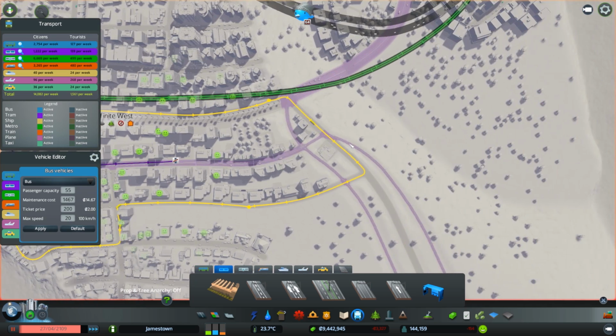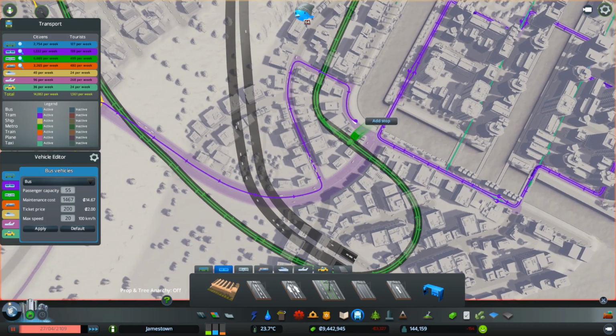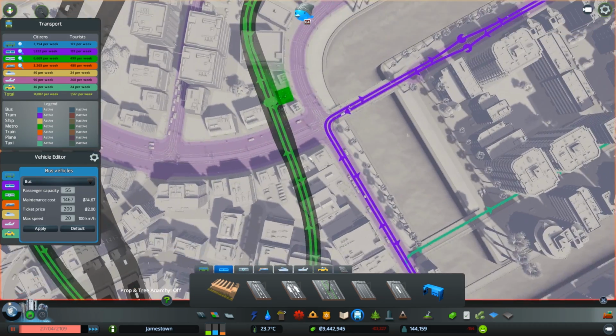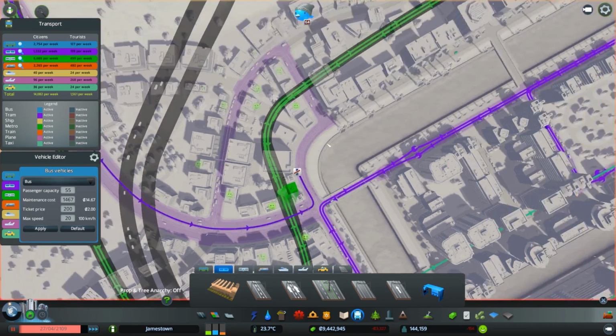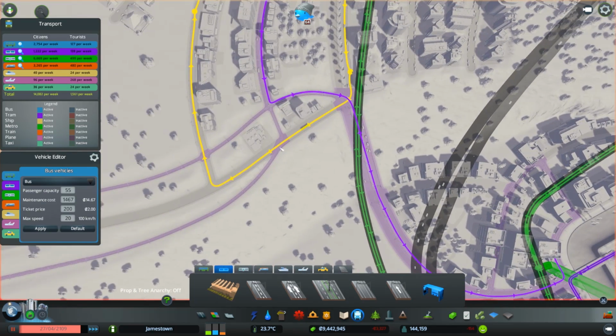Now, which way do I want it to go? Do I want it to go up now? Or I guess I want it to go down first. So we'll come down. Probably only need one stop down here, and it'll go next to the subway, which is right here. So there, and then we'll come back around and basically go... I'm not going to stop anywhere there. Then this will actually come up this way.